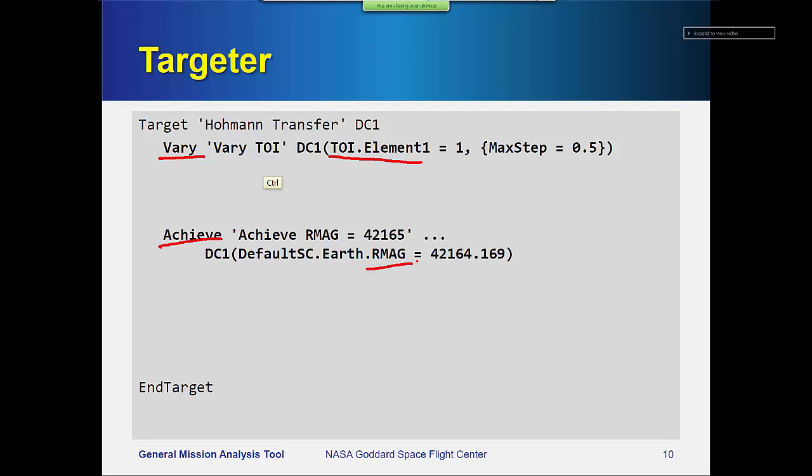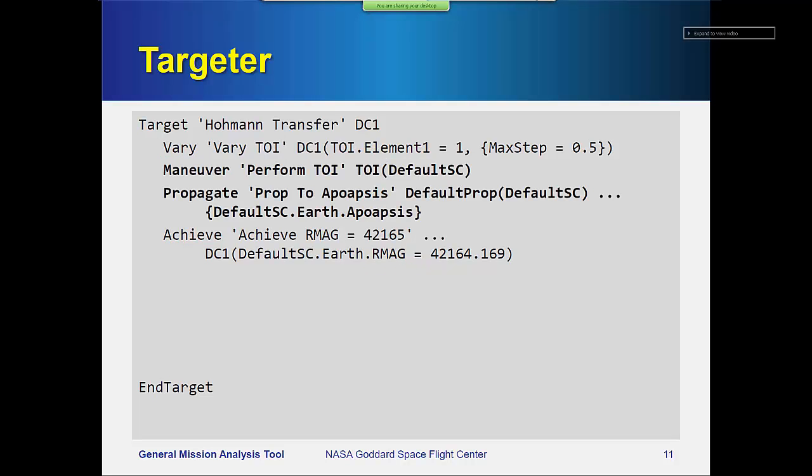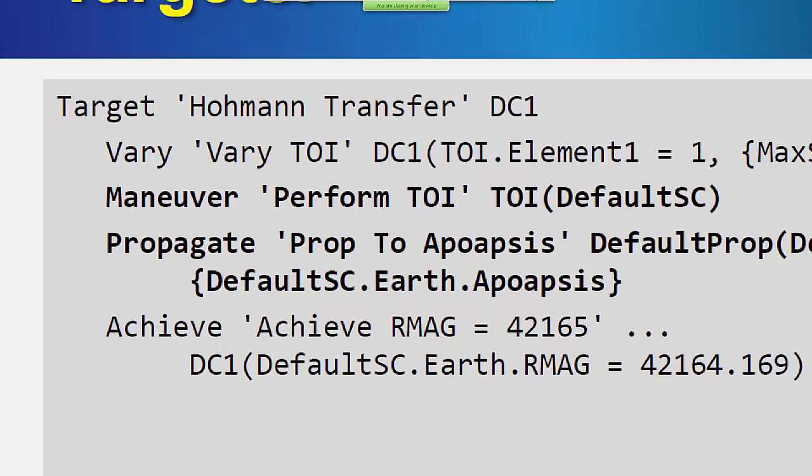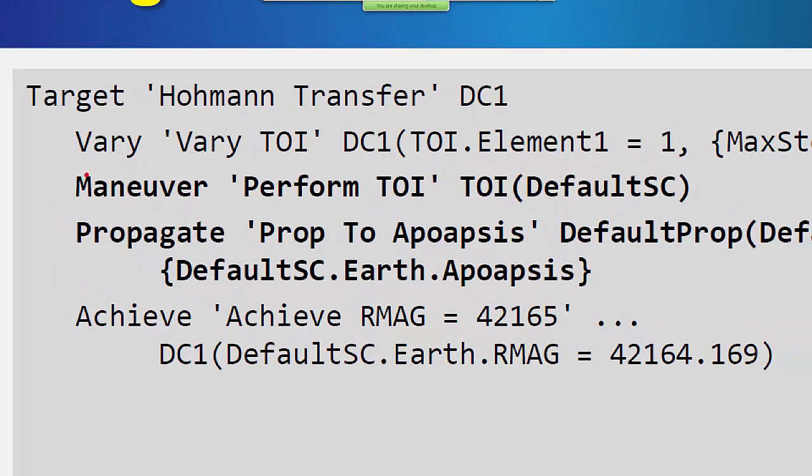We're achieving radius magnitude. And then we need to actually apply that. So this line changes the value of the burn. We actually have to apply the burn, which is something that people often forget.